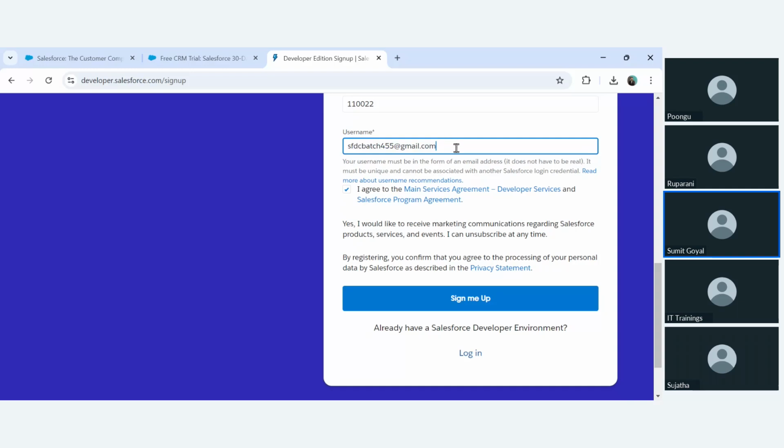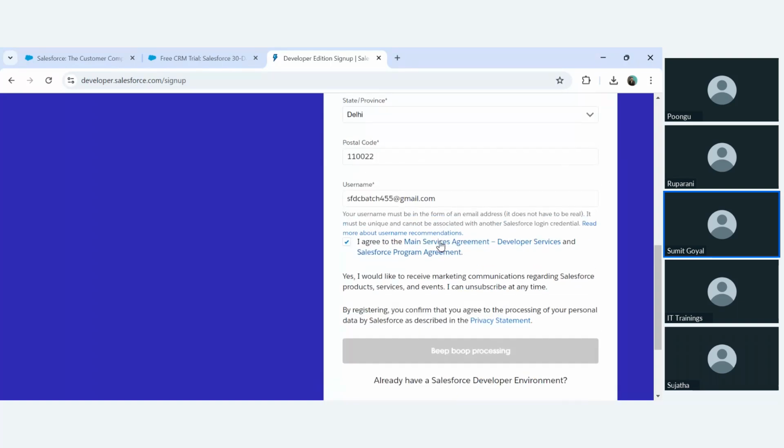Okay, this is for me, but in your case, what I would suggest is, for example, you can put your first name Sumit and anything else you want, but make sure it is unique. SFDC batch 455 at gmail.com, and click on sign me up. It will quickly go and verify if this username is unique.